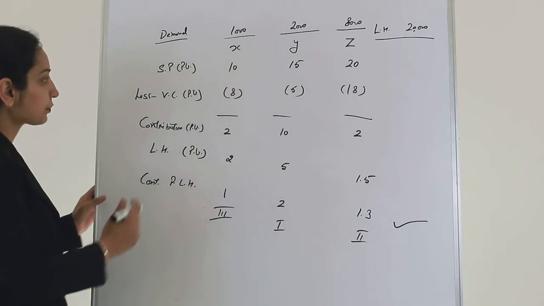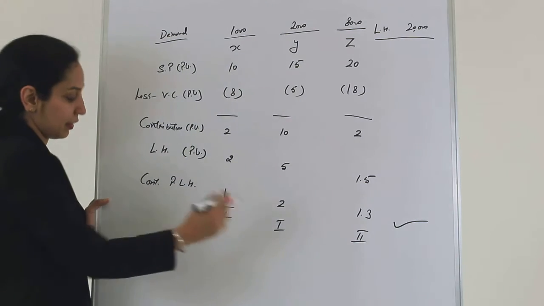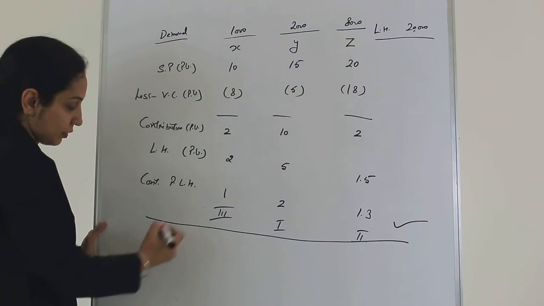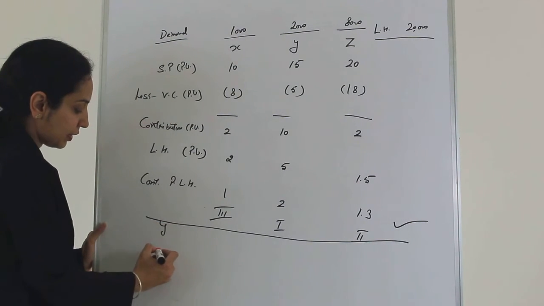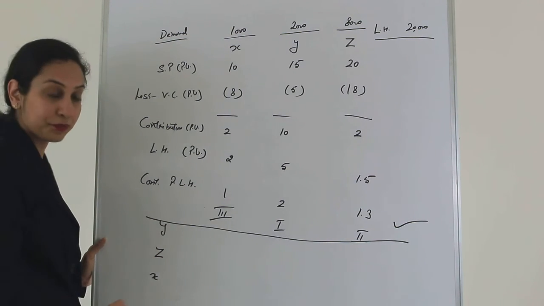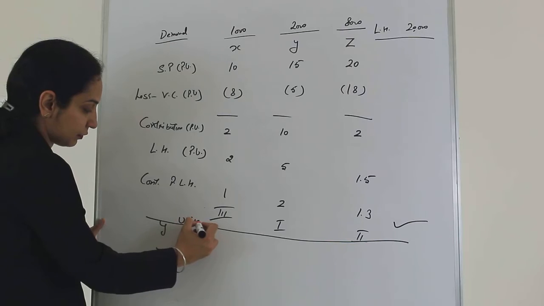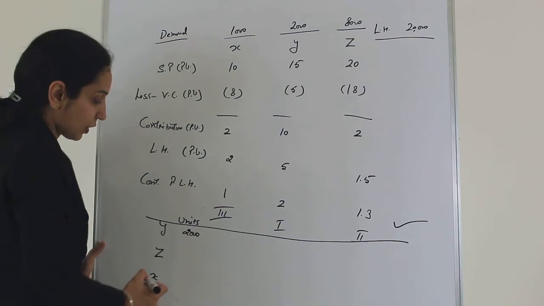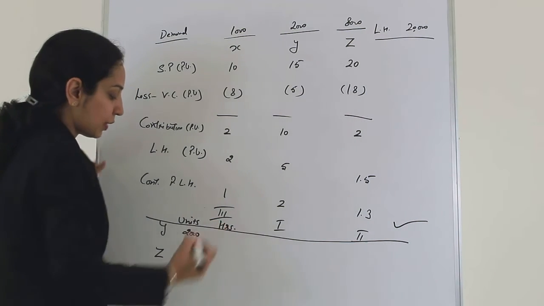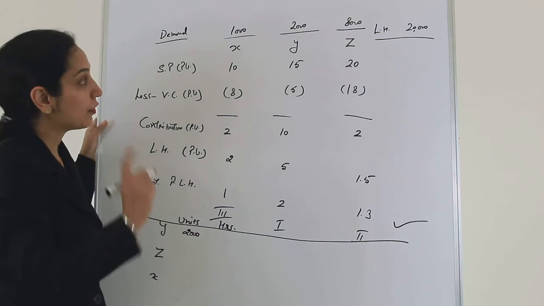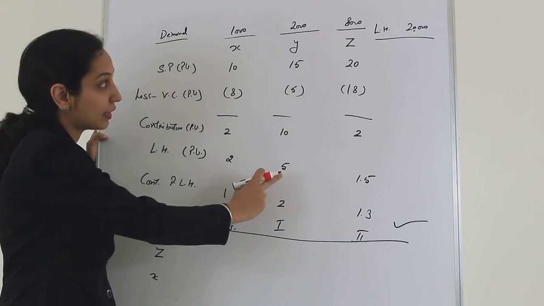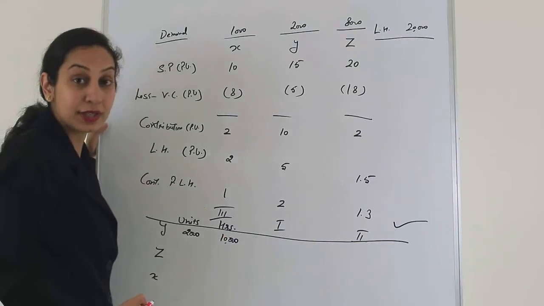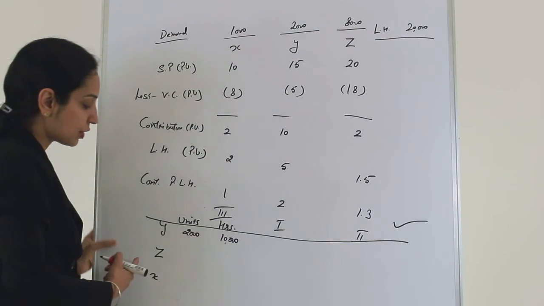Now let's see. That's the maximum demand for Y. Let's change the format a bit here. My product Y is first priority, then Z, and then X. Let me put units here. First thing we're going to make is 2000 units of Y. How many hours do we require to make Y's 2000 units? If one unit requires 5 hours, that means 2000 units will require 10,000 hours.